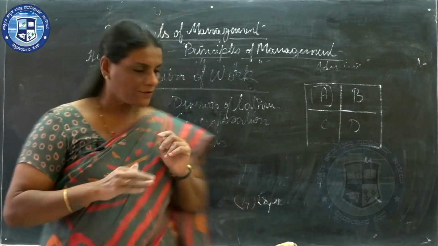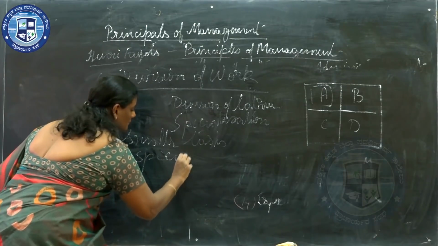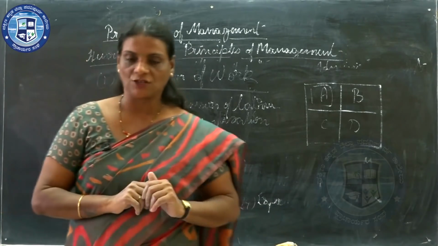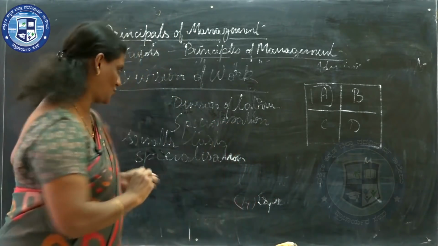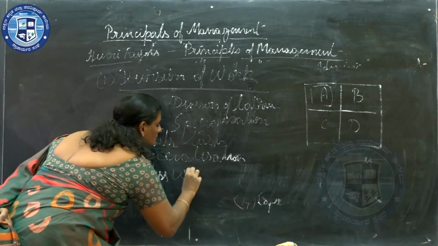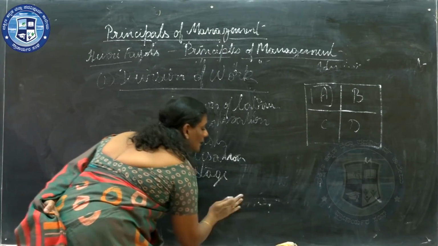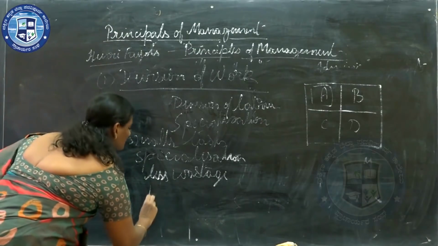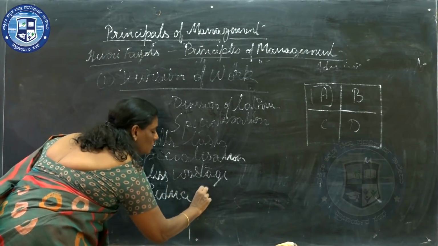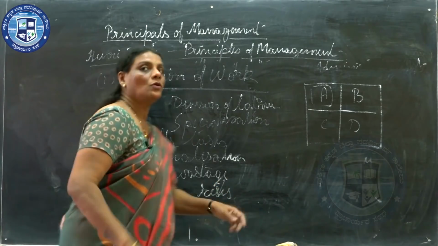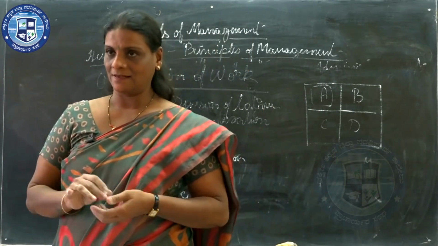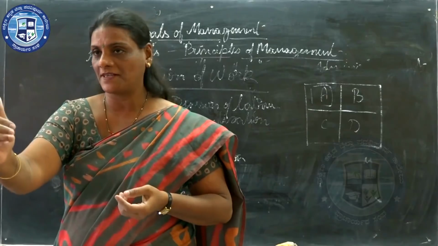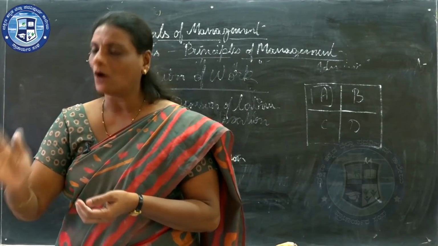Next, to have specialization. So, division of work is obviously going to lead to specialization. Have lesser wastage, and the last one was to reduce the risk. So, no one wants to take unnecessary risks unless it is sudden. You have to face it, and then if a position comes that you have to face it, then you face it. Otherwise, you always see to it that you can avoid the risk.